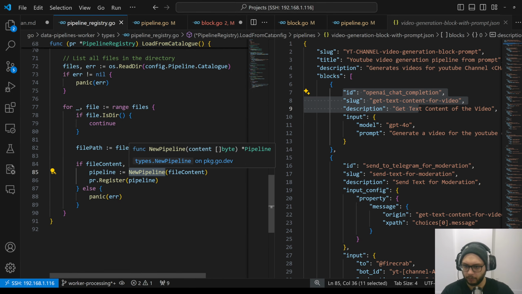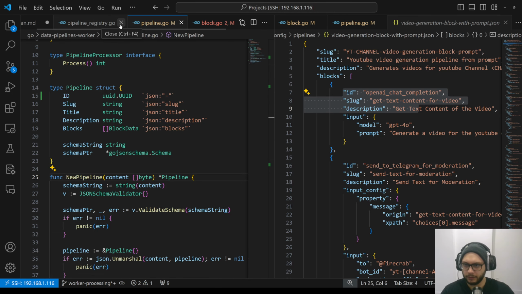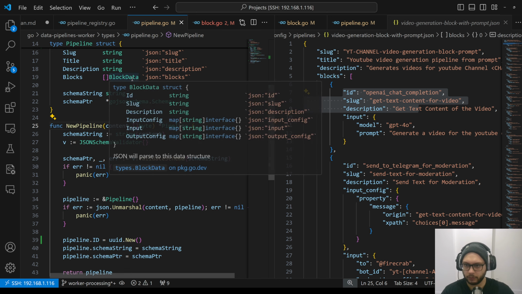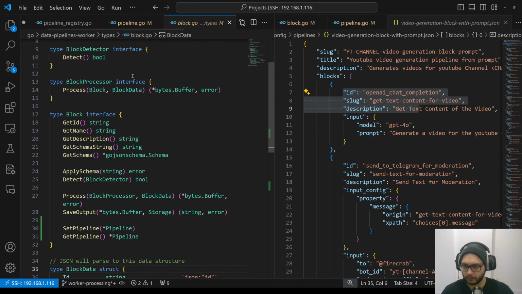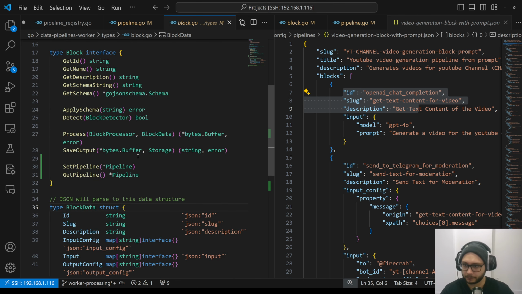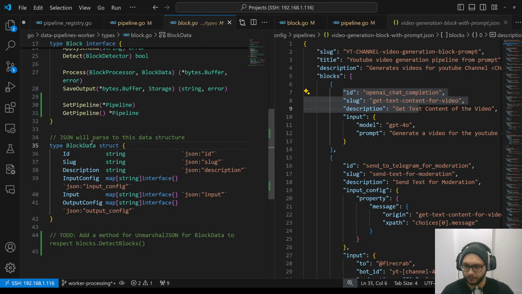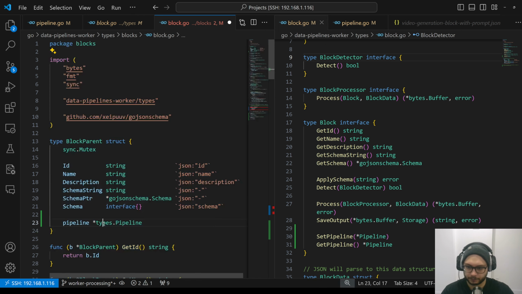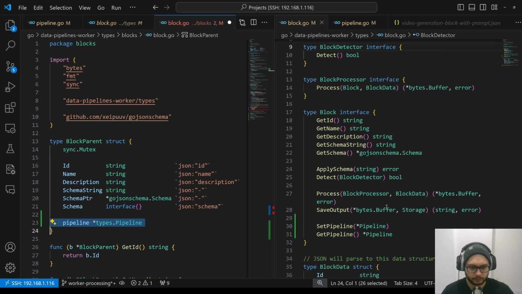So I have a new pipeline. That's correct. New pipeline. It has blocks, which is block data. Correct. Ah, it was defined a bit lower. Okay, fine. But it's correct that each block will have its method, and block data should also have a connection to pipeline. Where is it? Here.